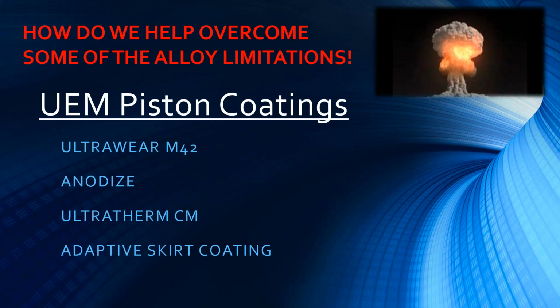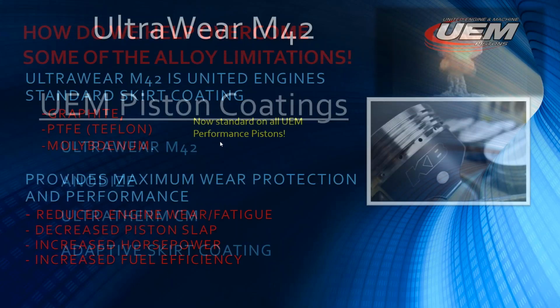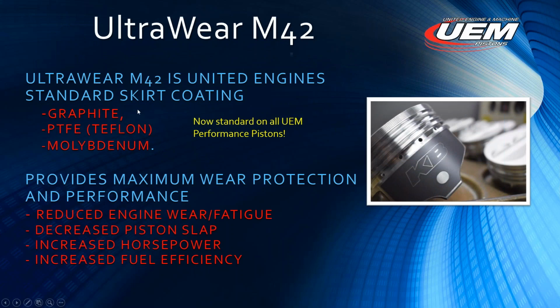One of the things I wanted to point out is that virtually all of the coatings that we produce for our pistons, we do in-house. We've made that investment. Let's go to our standard coating, the M42. Now, most standard coatings, even including our old coating, the Dow 10, just included graphite. That's a lubricious material. It provides protection once you put the engine together and all the parts start melding together to produce a good film of oil and break in.